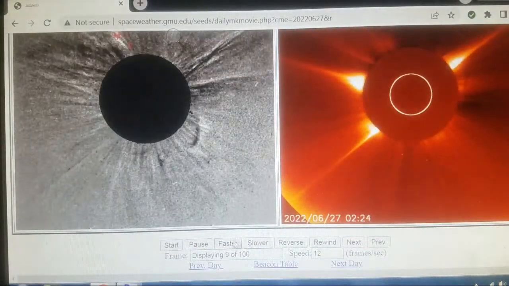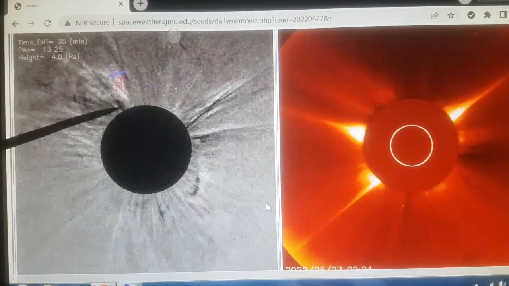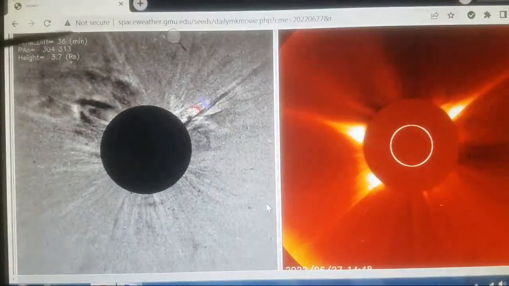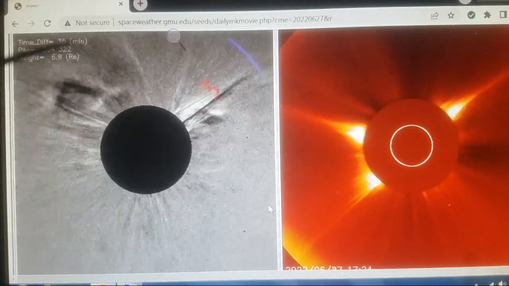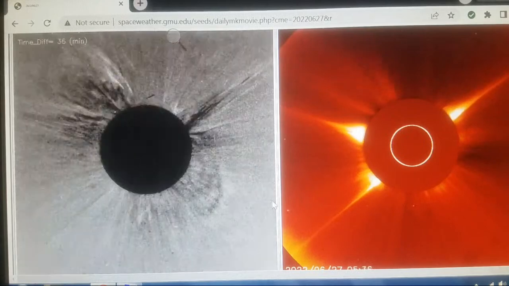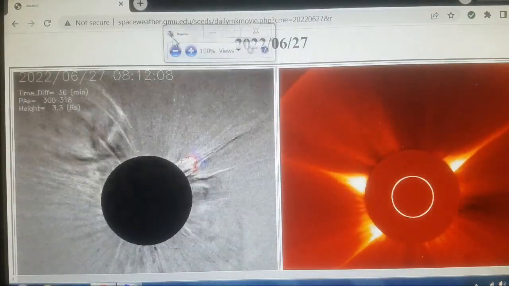Here, let me speed it up again. Watch this first object coming out right here. It's cloaked in a bunch of material, but you can tell by the flow of this stuff spitting out and going over it. Let's see, maybe zoom in on this again.